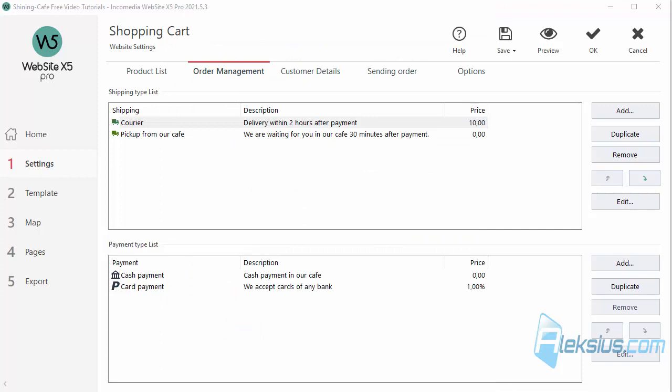The next feature, I think, is very useful. This is Shipment Tracking. This feature is also available only in Pro. The new version of the program allows you to automatically send emails to customers with the shipment tracking code and a page for checking this code.